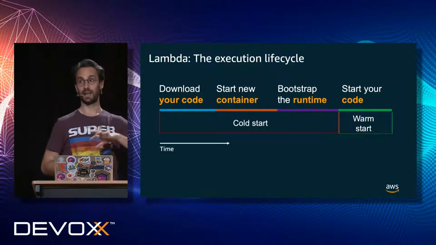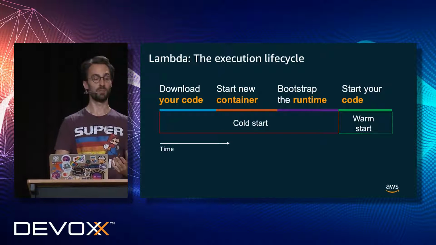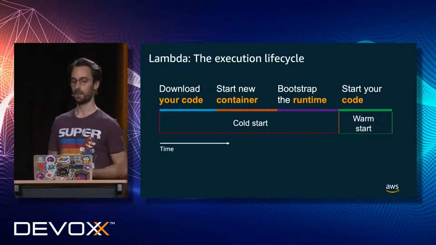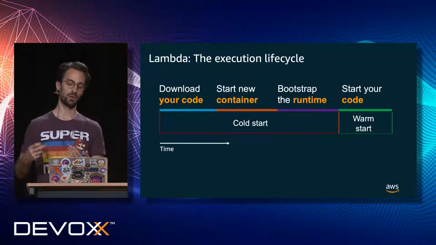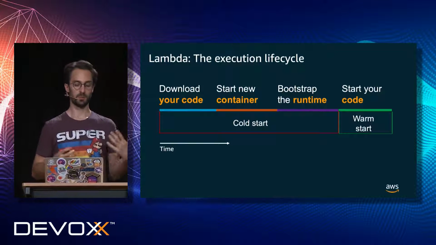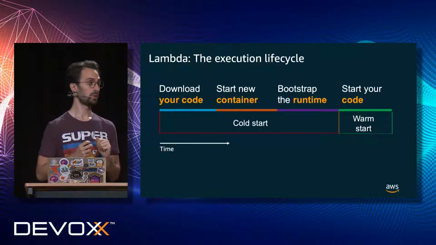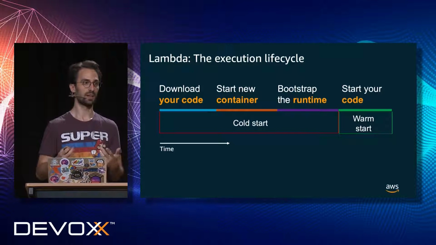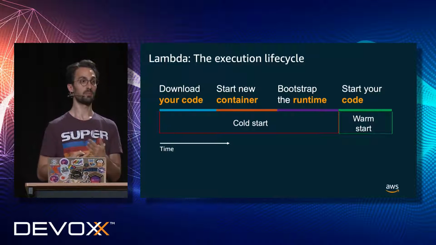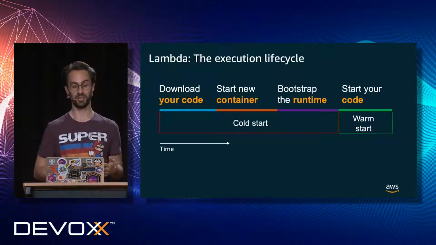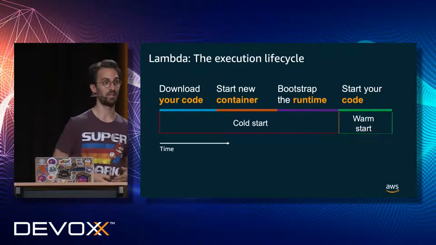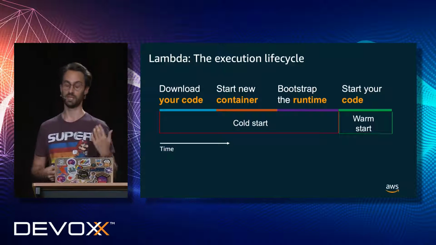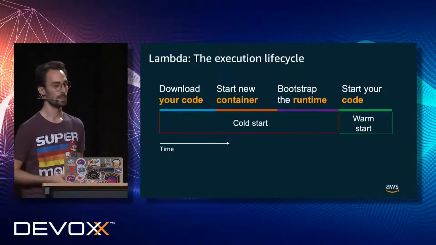There are a few different things that happen behind the scenes when you deploy and run these Lambda functions. And we can divide it into what we call a cold start and a warm start. What happens is that you provide your code in a deployment package. That's just a zip file with your code, whatever language. It could be Java or Node.js or Python, Go, Ruby, PowerShell, .NET, whatever. Some customers are running their COBOL code inside Lambda. Okay, you can run everything you want on Lambda. Since a few months, you can even build your custom runtime.